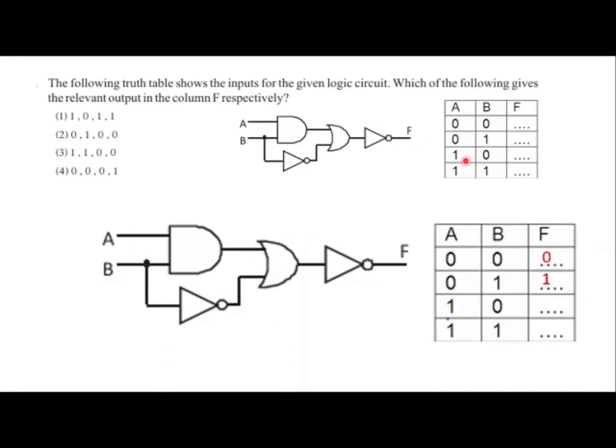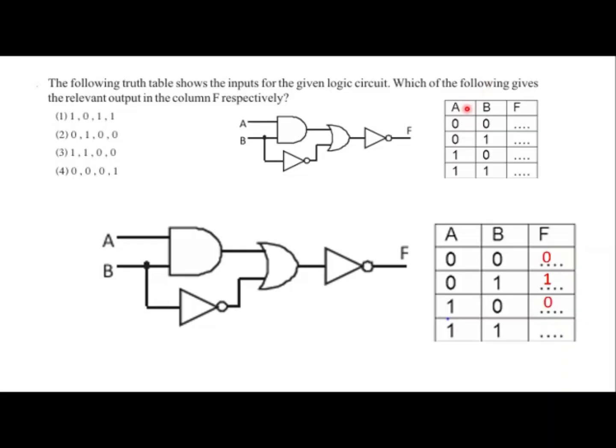Okay, now we have to enter the third value of A and third value of B. So it would be 1 and here 0. So same thing, here also it would be 0. Then when 0 goes through NOT gate, it would be 1. And here still we don't have both the inputs 1. So 1 multiplied by 0, it would be 0. Then here it's OR gate. OR gate means addition. So 0 plus 1 would result 1. Then when 1 goes through this NOT gate, it would get the opposite value, which would be 0. So the third value is 0.